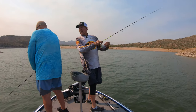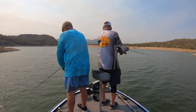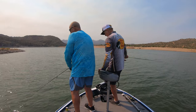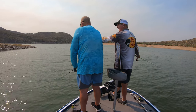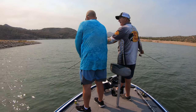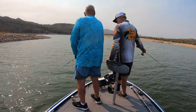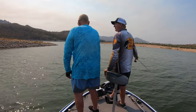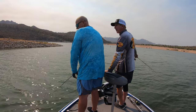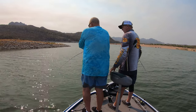This is kind of the wrong time to come out for crappie — they've already spawned. It's a post-spawn bite right now, so they're done just like the bass and going down deeper. Could be 12, 13, 14, 15, 16, 17 feet. As the summer progresses they'll go even deeper. We've caught some in 12 feet and some in 16 to 17 feet today.